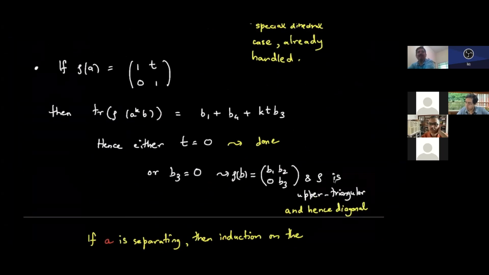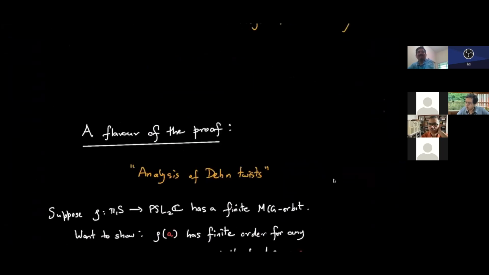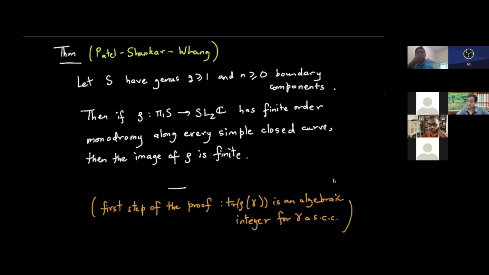Okay, I had a somewhat speculative question. You quoted this theorem which says that if every simple closed curve has finite image, then in particular every curve has finite image, right? Now, it's very difficult in general to say what curves are simple and what are not. Do you know if there should be a meta theorem which says that if any algebraic property is satisfied by all simple curves, then it's actually satisfied by all curves, simple or otherwise? Or I suppose a slightly weaker statement would be that being simple is not an elementary property in the sense of logic.